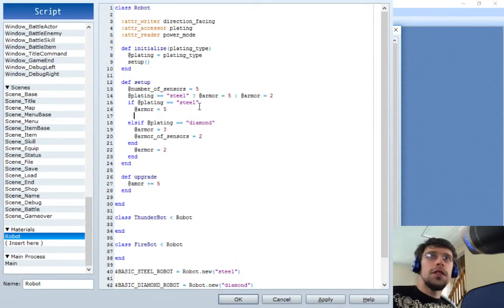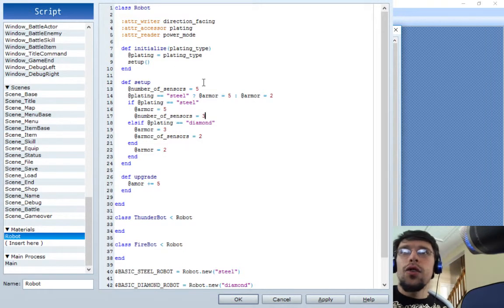We could also make this a little bit different: number of sensors equals 3. So let's say normally the number of sensors would be 5 and the armor would be 2 if you don't pick steel or diamond. Otherwise, the number of sensors and armor changes depending on the type you pass through.